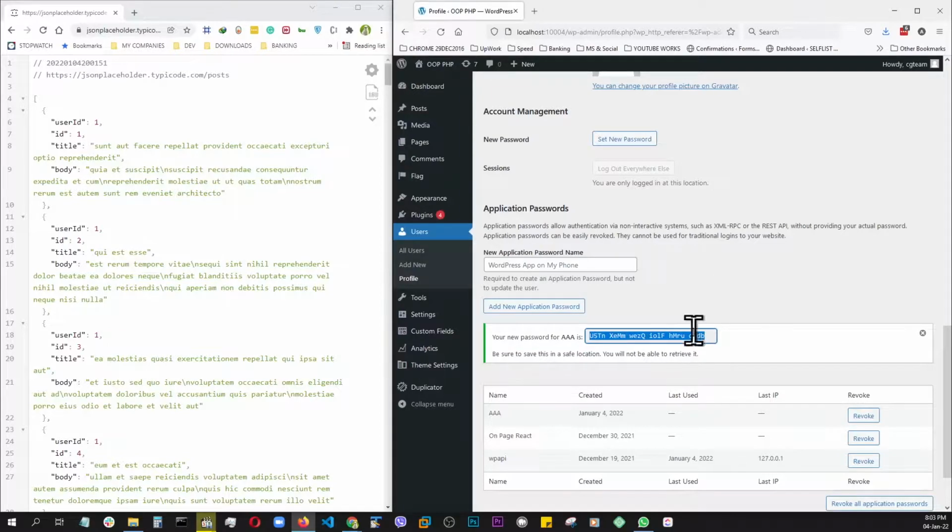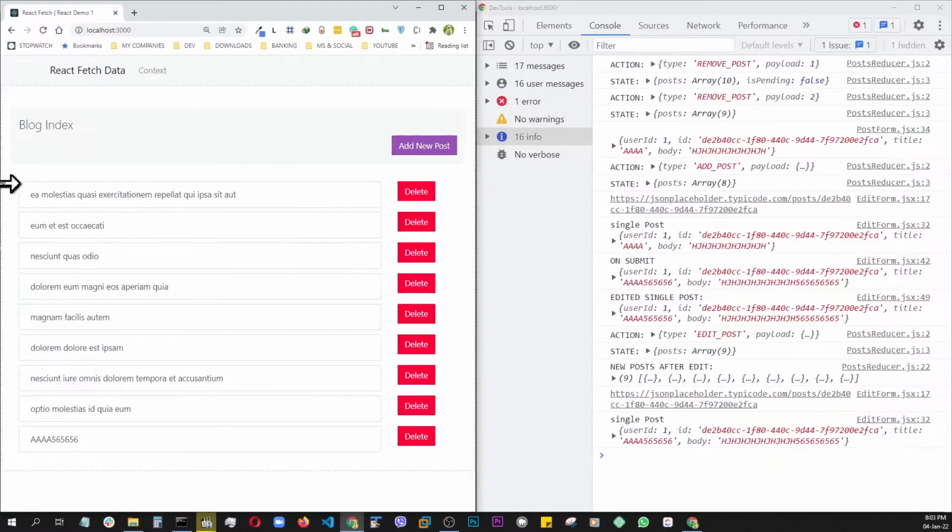So this is how we're going to be connecting to this headless CMS WordPress, and we're going to be creating an application like that. To begin with, it's going to be simple like this, but eventually we're going to add a whole bunch of extra bells and whistles. Even the way we write React will be more complicated, like we're going to be using context, reducers, etc. So that being said, let's get started.